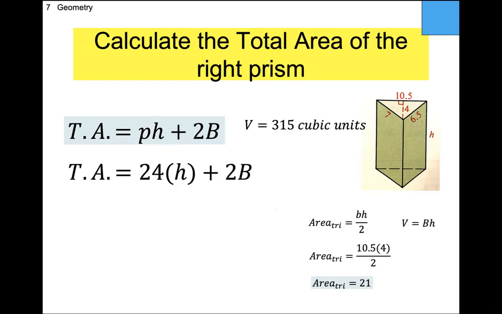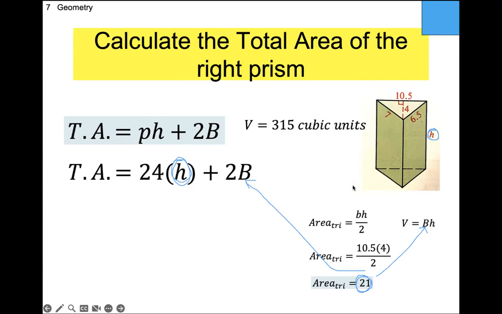And now maybe I can plug those values in, right? Well, if I plug that 21 in for B, I've got mine. I probably should have done that immediately. So I can plug that 21 in for the B, and the only thing I'm missing now is the height. Remember, the height is not the height of the triangle. The height is this height right here, the distance between the two triangles. So now I'm going to switch back to my volume formula because that has the same H. And since I just calculated that the area of one of the bases is 21, that's the B I need for that formula. Okay. All right, so let's see how this works.